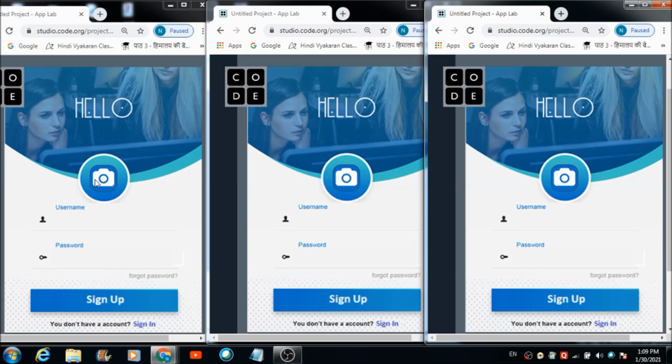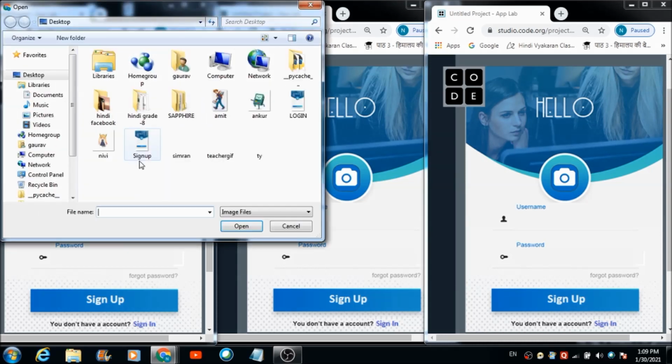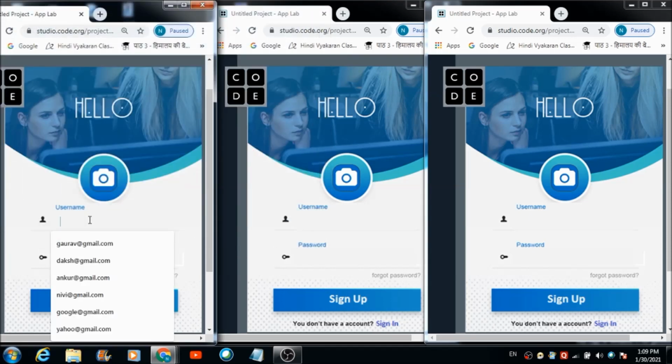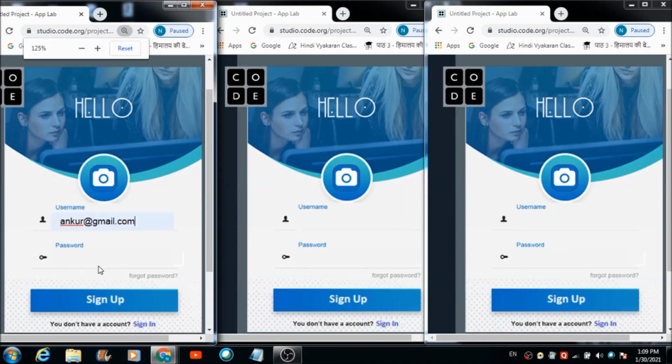Fine. So this is the first profile I am creating on this first device. I'm going to upload a pic first. For that, let's select this one for now. And here I'm going to enter an ID. Let it be ankur@gmail.com. Fine. And then let's put a password over here, Ankur123.